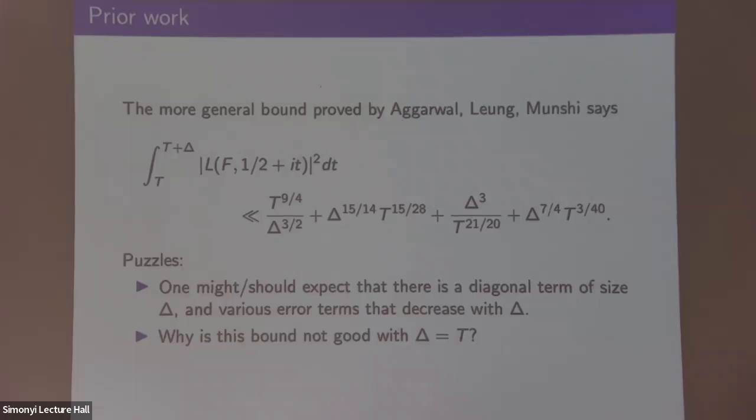I thought that longer moments should give you better results. Obviously you're integrating over a bigger set, so your answer should be bigger, but it should be easier to work with a bigger family. So I was confused by the method. This project started last year, when we were all at Texas A&M and Joseph presented this work. We wanted to understand it better, and we started working on this long interval version, and this paper was the outcome of that.